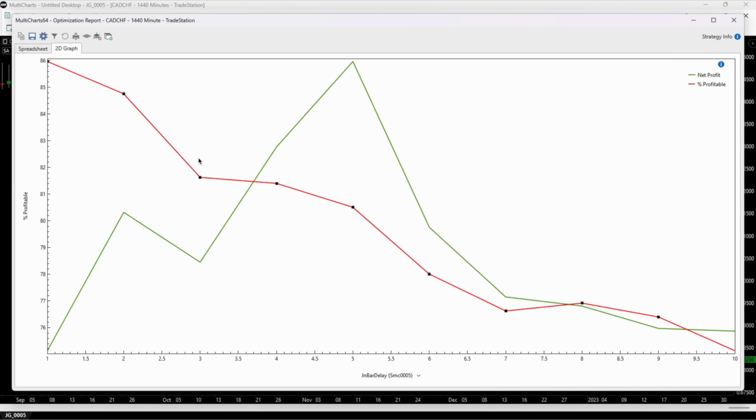So the red line is the percent profitable, and there's no surprise that the quicker that we exit into profit, the higher the percent profitable. So I'm using 3 here with the percent profitable around 82%. But maybe there is a sweeter spot than 3 bars, maybe it's 4 bars or even 5 bars. Seeing as the profit falls off so quickly after 5 bars, I'd probably stick with 4 bars if I had to choose. But for now, I am going to stick with my original.